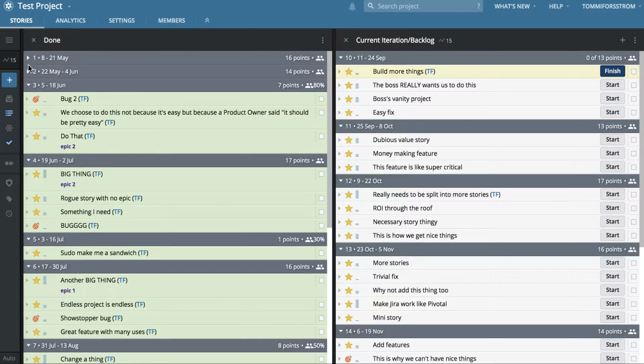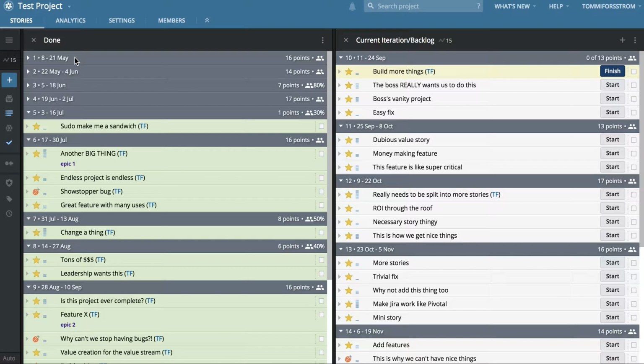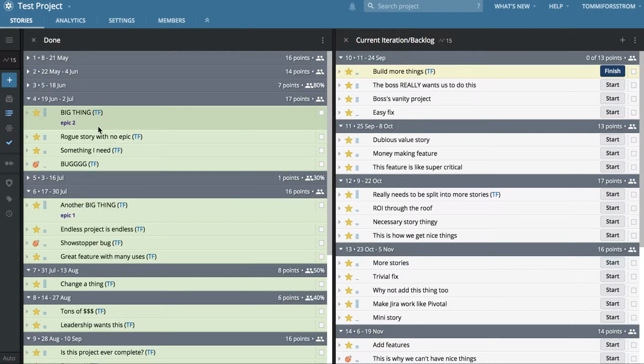So as you can see, I've started in May. I've got a 2-week sprint cadence going on. I've chewed through a number of sprints here, starting in May. I've gone through pretty consistently some points here, 16 points, 14 points. Then I had a bit of a tough sprint. I only had 80% focus factor, meaning maybe one of my 5-person team was away, so I only hit 7 points. But as you can also see, I kind of sucked as a product owner.